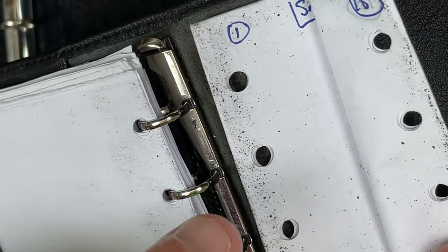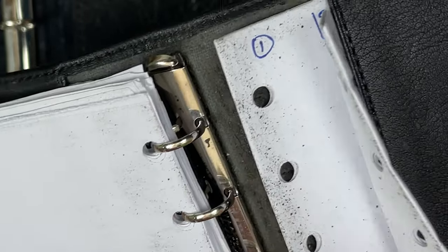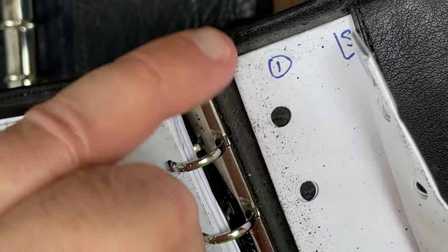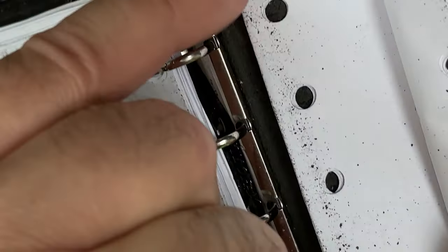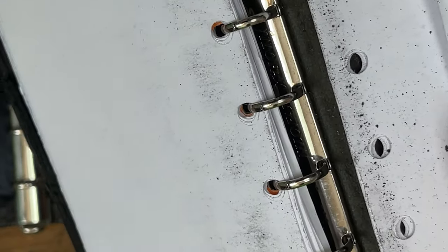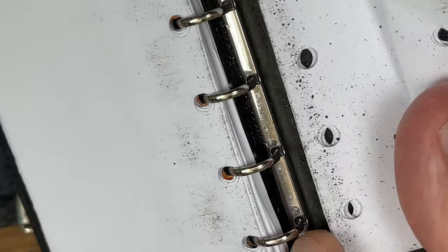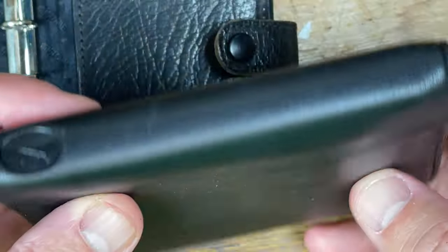Now, if you decide to buy a Guildford Mini Extra Slim, or in this case the Mini Executive, you have to accept that the flaky leather will turn your spare pages, or any pages that stay in there long enough, that the bits will just hemorrhage off the surface of the substrate onto whatever you're doing, and it's nasty. With a capital N. Look, did I say nasty? Yes, I did. This is nasty. But I put up with it because of the form factor. I love the form factor.